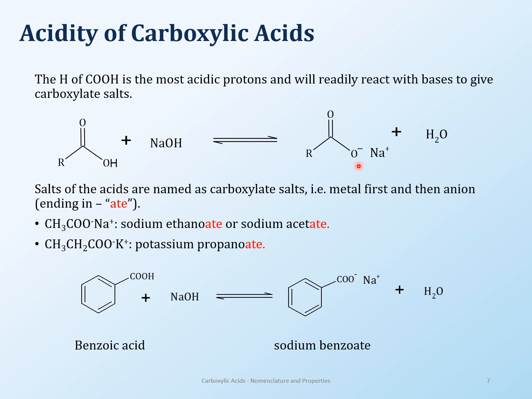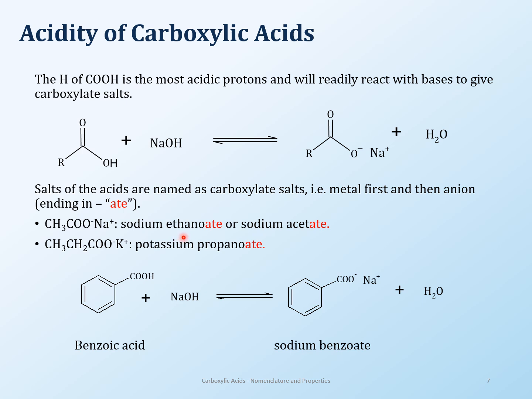And when you're naming these kinds of salts, you would name them just like a salt, which means cation first and then the anion. So if there was a sodium here with the CH3COOH, which is acetic acid or ethanoic acid, this would be either sodium ethanoate or sodium acetate. As soon as you see the "ate" at the end, you know you're dealing with some sort of a salt. If this is a sodium salt, it could be potassium, it doesn't matter.